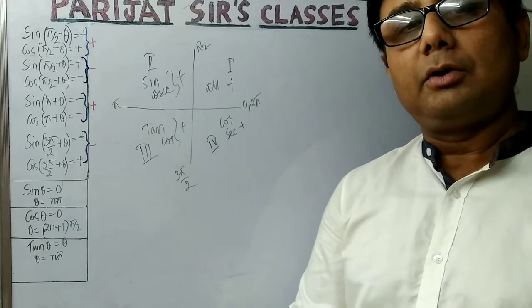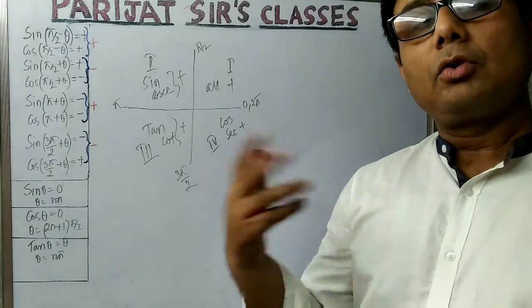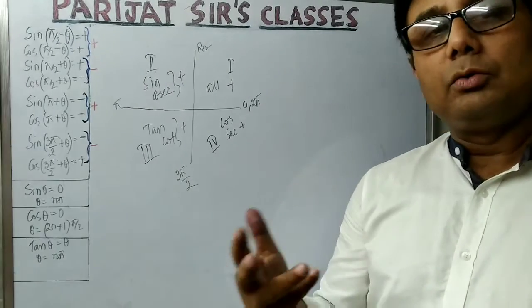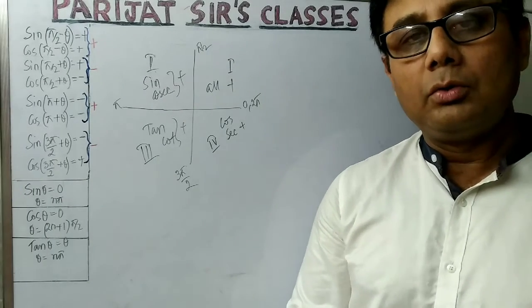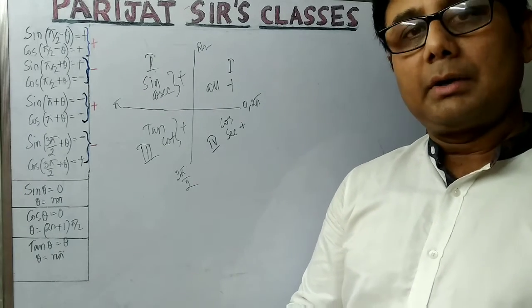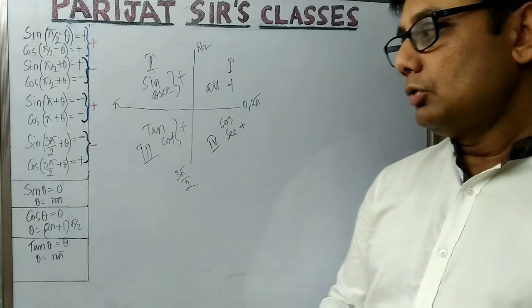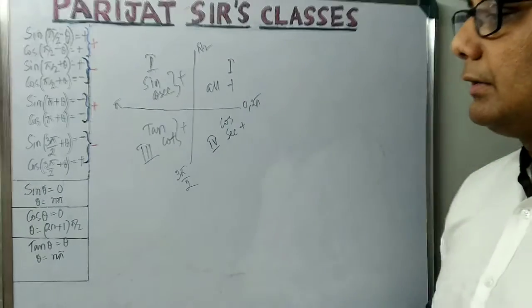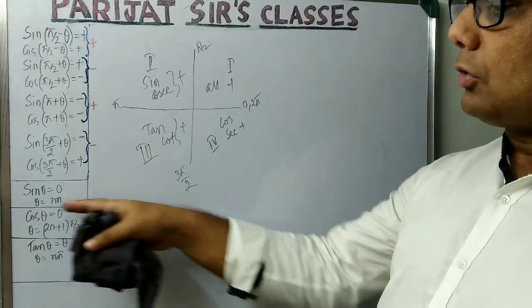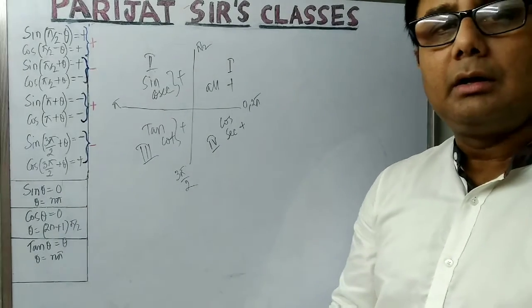You will keep getting the values of tan 0, sin 0, cos 0, then sin pi/2, cos pi/2, tan pi/2. These values I think you already know from class 10, the previous class. So for the time being, you have to remember what the solutions are if you are getting sine as 0, cos as 0, tan as 0.